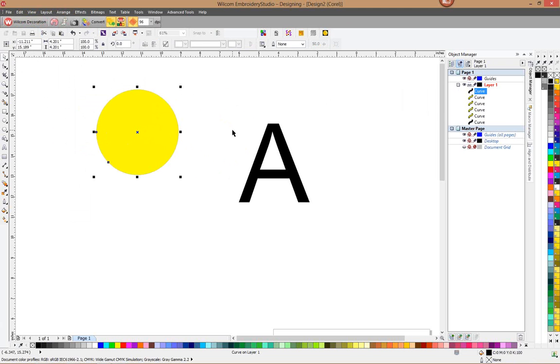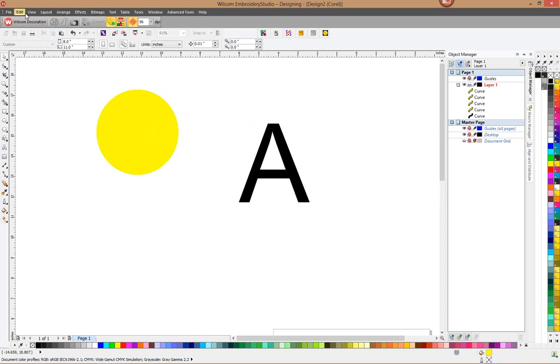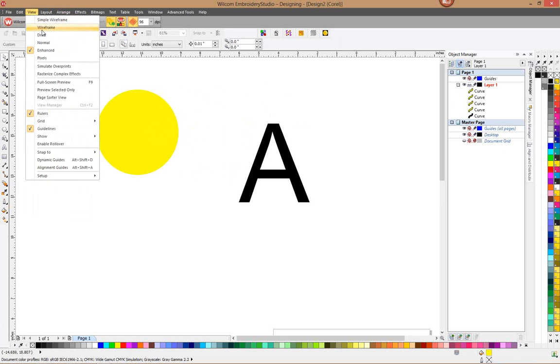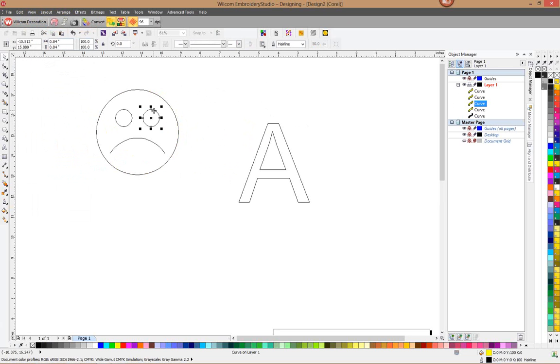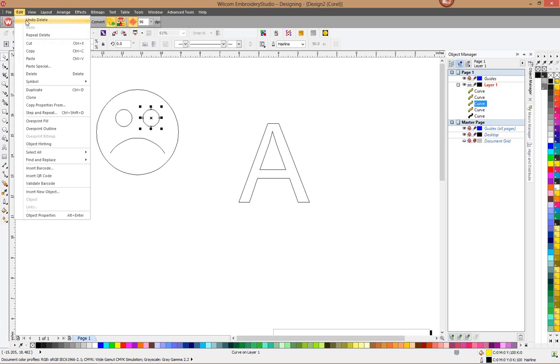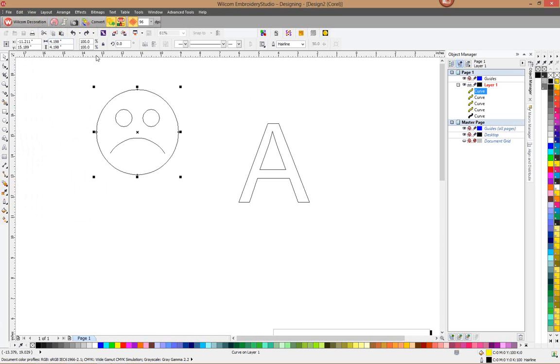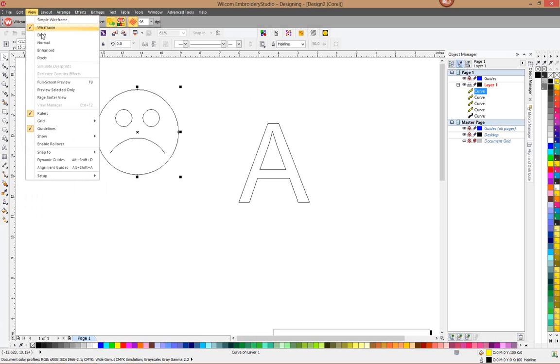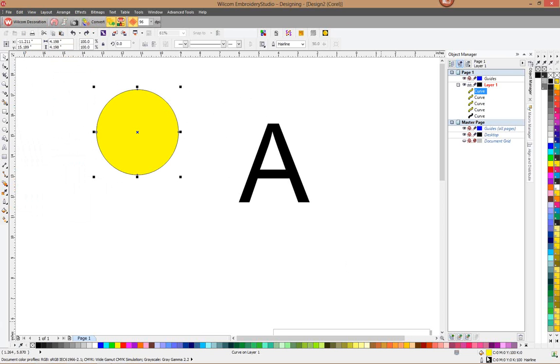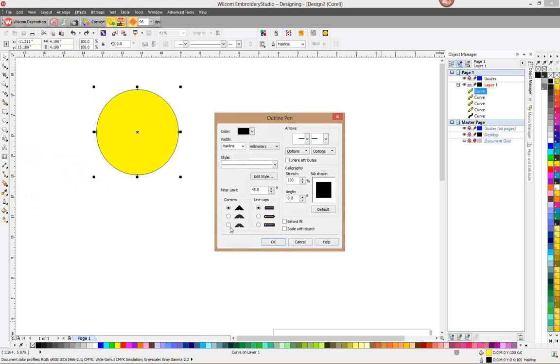Now, I could do that. Now I got an outline around that. So maybe I want an outline on that. So there's a lot of things you could do through here and take different effects. So if I wanted, I could take these objects, edit, undo, go back, and take this outline, view, enhance. And I said this one, I may want to do a thicker line.